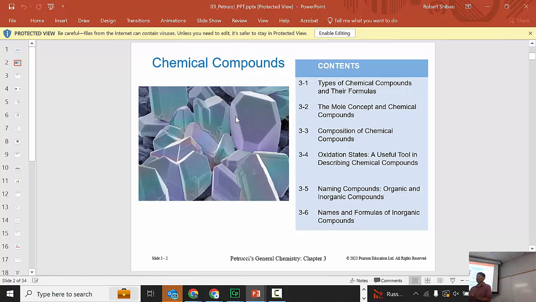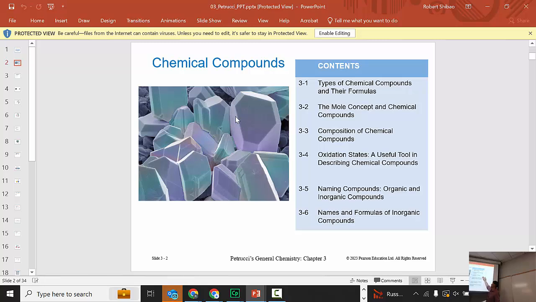The other way of trying to figure out the properties is by relating it to composition and structure. If we have some insight into the composition, we don't have to measure every single thing, which would be quite a burden. So we want to look for patterns, or understand some theories, so we can predict properties without actually having to measure them. So composition is one of the things we use, and structure is another.